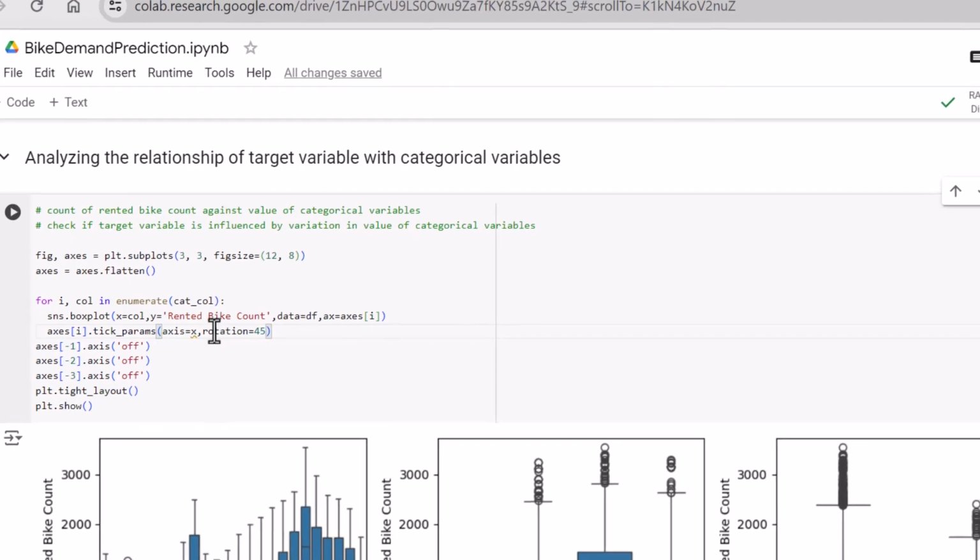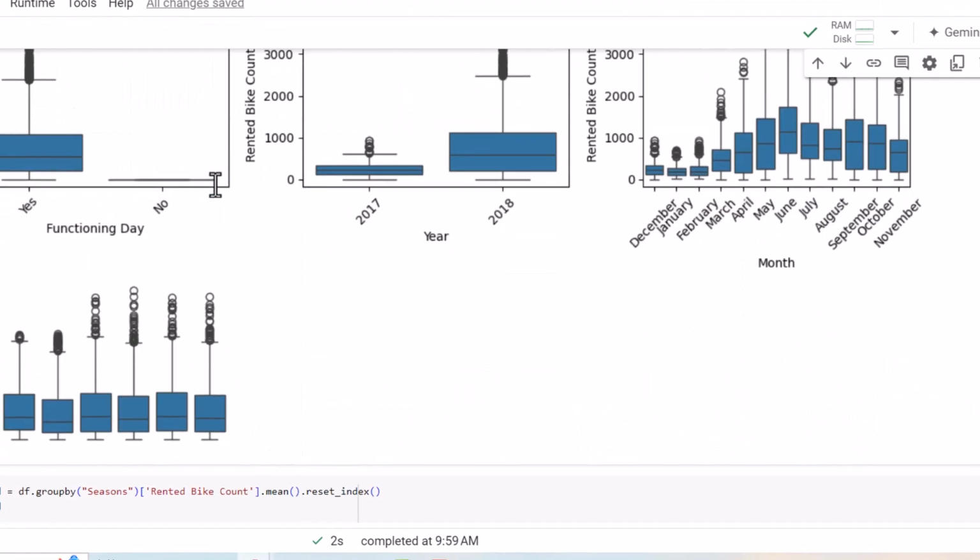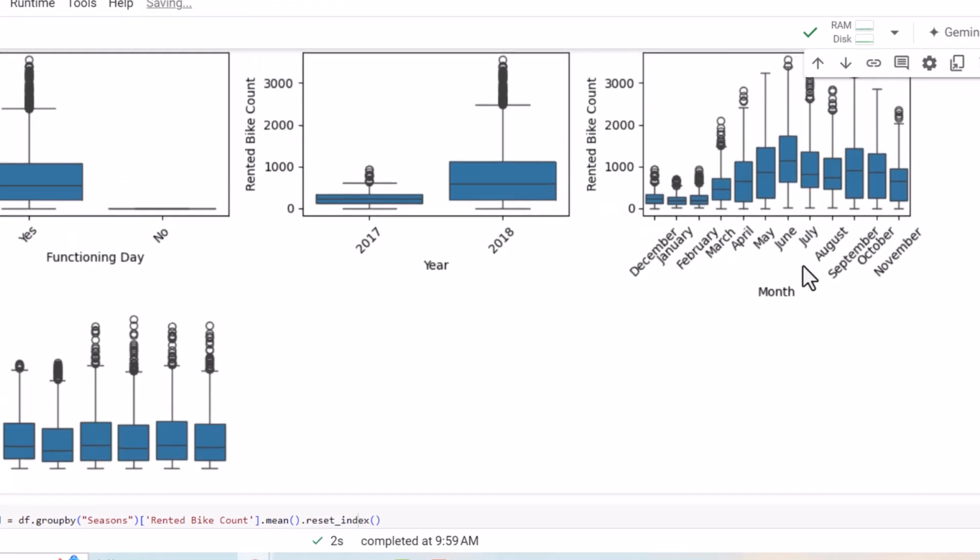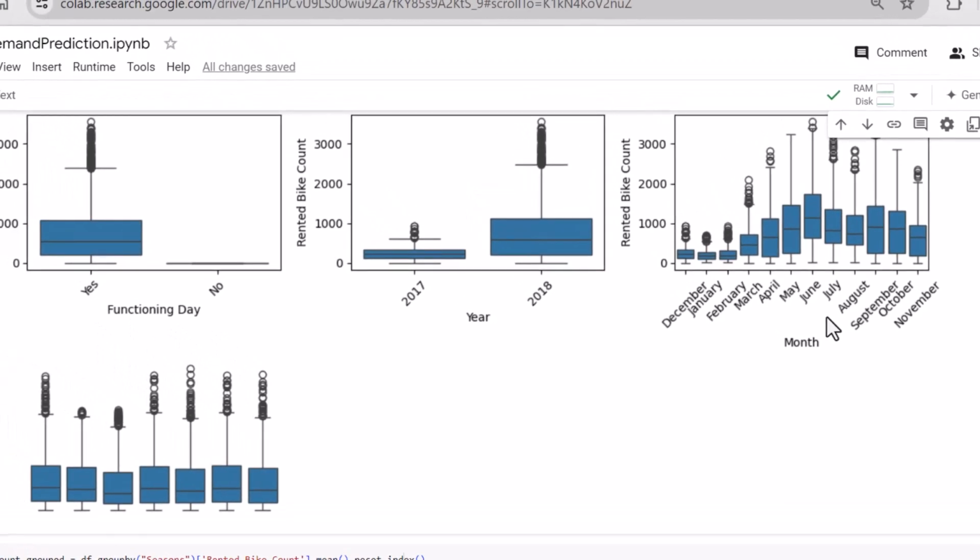Let's see what it shows. So here we can clearly see it has become readable with the help of tick_params. So that is how we see in box plot the insights across different categories, and the spread and the median, the central tendency, with the help of this.